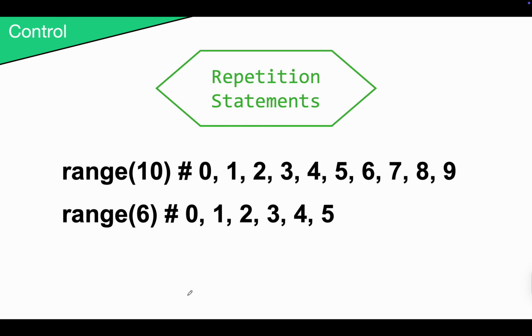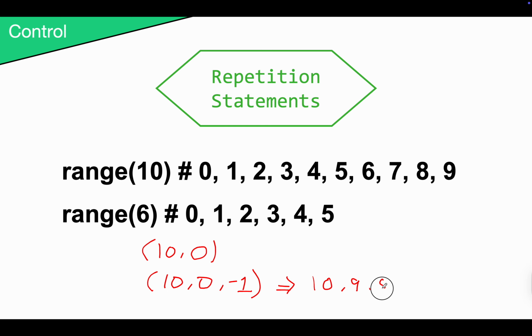Another example. If you'd like to start from a bigger number, let's say 10, until 0. Normally we add 1, but if you'd like to go backwards, then you need to add the start, the end, and since going backwards, the -1. So this will show 10, 9, 8 until 1, because we end at 0. Okay.